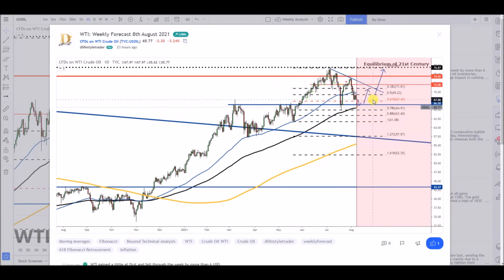Of course, although we want to buy, and there is some technical support right here, there's always a possibility price goes a little bit lower, and eventually creates a much bigger pullback before it actually goes up. So if it goes a little bit further, that would be understandable, and we just have to come up with a plan to see how we can buy the dip at an even better price. So that's the plan for the US oil.